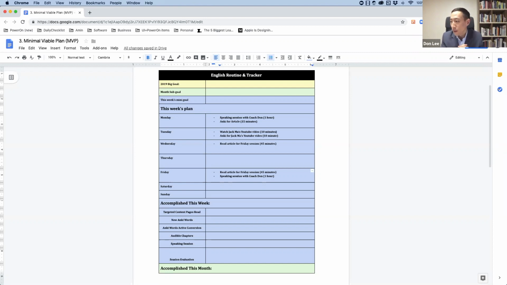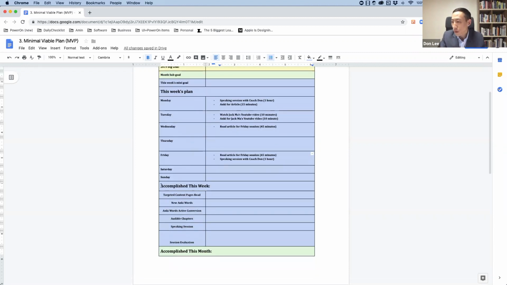And one key highlight I like to point out here is that you should think of this as your hypothesis, right? You're testing it out. This is never going to be final for you. You're still trying to figure out what days and what hours of the day are optimal for your training, right? So you want to figure things out and say, after you filled out your weekly plan, you've got your accomplished this week.